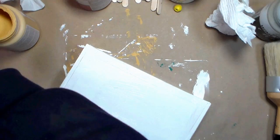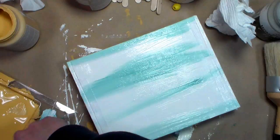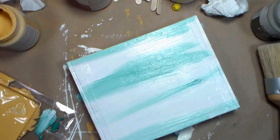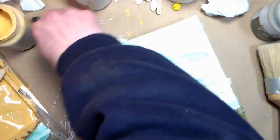Now this is a really fun finishing technique, and what I love about it is that you do it all in one step. So what you want to first do is base coat your box white, and I just used a cigar box here. Then put a few colors on your palette, and with that same white brush, pick up some of the turquoise color and then streak it across in the white paint so it blends. And then you can pick up some of that nice mossy green and streak that in. The colors just blend so beautifully together, and you can add a little bit of yellow and red and any other color that you've been using.